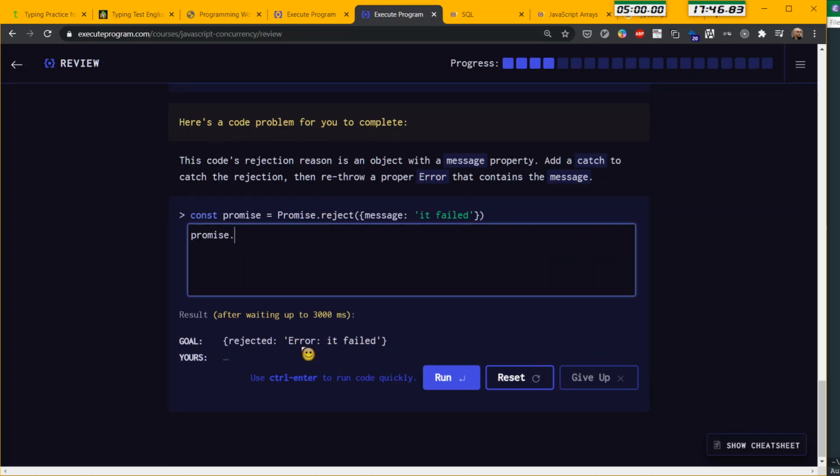What do we have? Rejected, it failed, an error. Okay, so we'll say catch, and there will be a message function. So we'll catch it, provide a function which will take the rejection. The rejection is in here, and we want to throw another error. So we will say throw new Error, and in the constructor we will put the message like so.